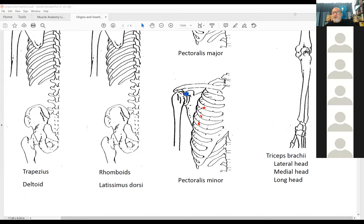Again, notice muscles pull their insertions towards their origins. So I'll use the inappropriate terms for this and you can tell me the correct ones. When we look at its actions, it is going to bring the shoulder down, but what of course would the appropriate term for that be? Scapula. Depress. Depress the scapula, excellent, right? It is going to bring the scapula forward or wrap it around the ribs. So what would that be? Protract. Protract or abduction, right? Where it's pulling it away. However, if I want, I can use other muscles like my trapezius to hold my shoulder in place so that when I contract the pectoralis minor, instead of the shoulder coming down, the ribs come up, right? So I can stabilize it so that basically the origin and insertion reverse and the ribs come up. So those are my three actions: depress the scapula, protract the scapula, and elevate the ribs.